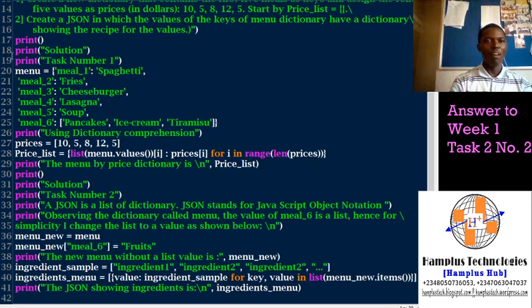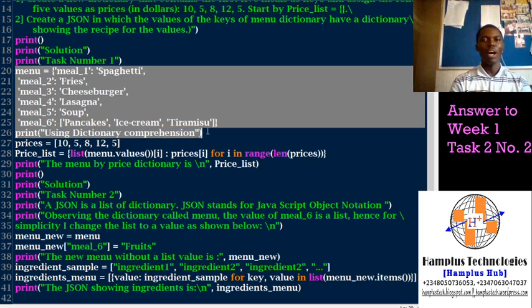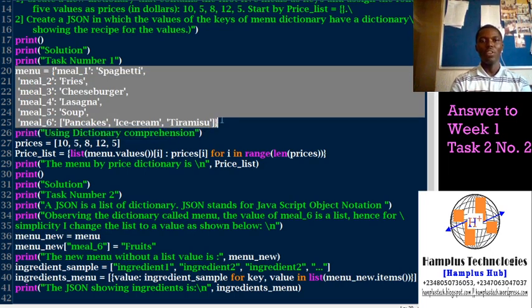But we observe from the screen that this item in the menu is actually a list, and we'll have some difficulty in doing this because that is a list.